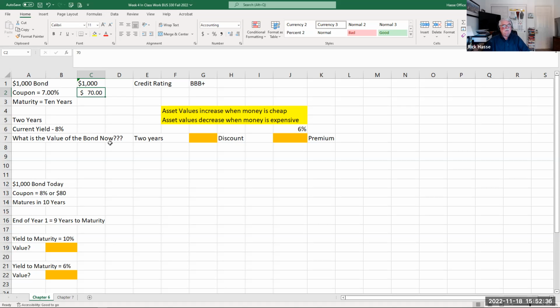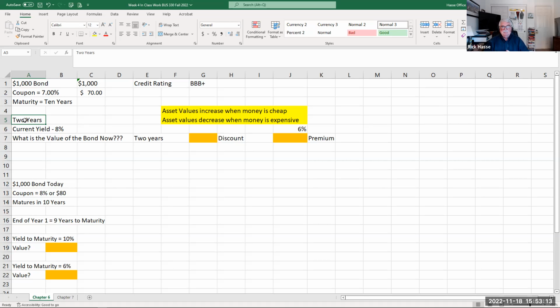All right, pretty simple. But what happens if, during the course of those 10 years, I decide to sell my bond? Let's say 2 years go by, and after 2 years, I decide to sell this $1,000 bond in the market. So I call up my broker, or I go to Robinhood, or wherever in the market, I even go to my banker and say, could you give me the current yield on this 7% 10-year bond issued 2 years ago? And let's say they find out that the current yield on this bond is 8%.